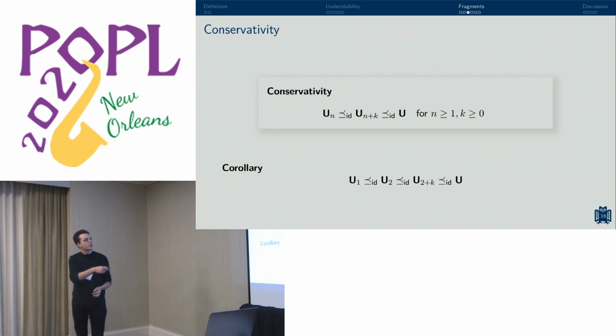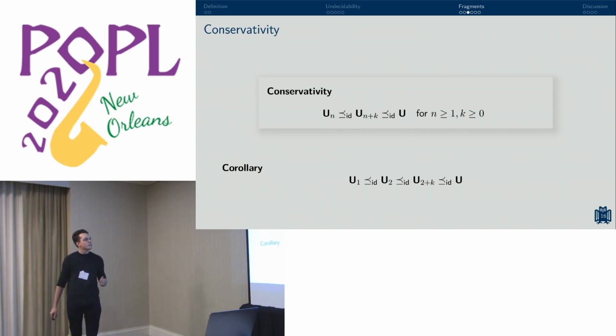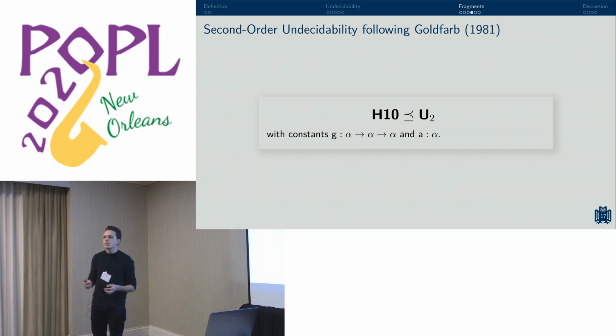So one result we couldn't find in the literature, but which is actually quite nice because it allows us to show the undecidability of any higher order unification problem by just showing that second order unification is undecidable, is conservativity. Now, for conservativity, this might look very, or to me it looks very intuitive at first, but if you think a little bit about it, it means you have to transform fifth order substitutions for second order equations into second order substitutions, which still solve these equations. But this works, we can do this. So we have conservativity, meaning it makes actually sense to prove that second order unification is undecidable and claim then that all other higher order unification problems are undecidable.